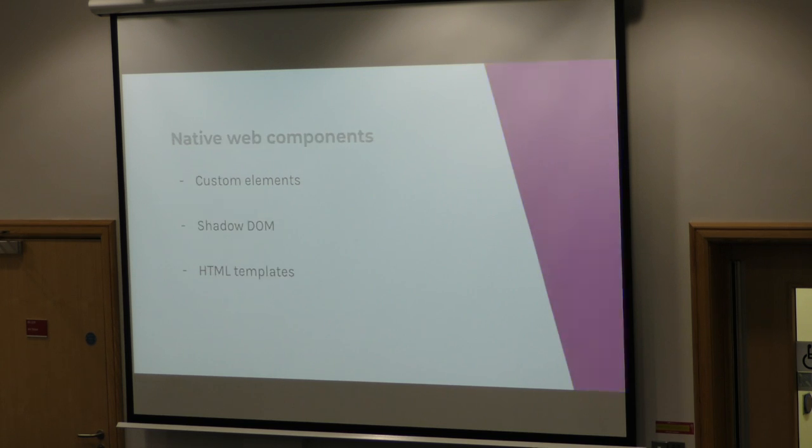Or what we're going to talk about today in a bit more detail is native web components. This is writing without any help. We're pretty much just writing pure vanilla JavaScript. The things that your browser needs to be able to handle, which most do, I've got a support graph later on that you'll see, are custom elements, the shadow DOM, and HTML templates. These are the three core technologies that come together to enable native custom element web components to work.